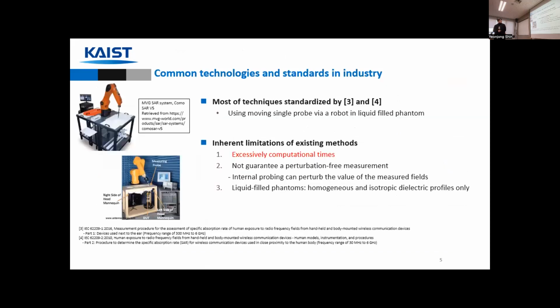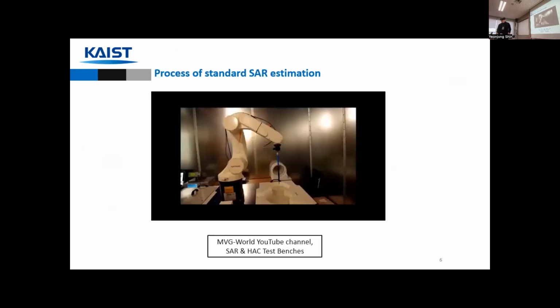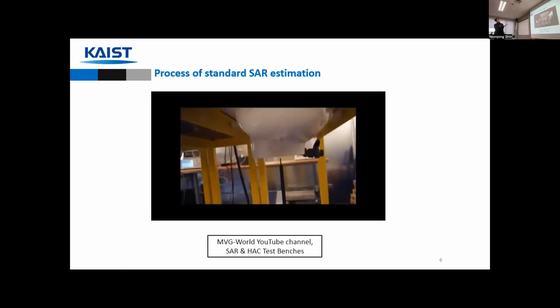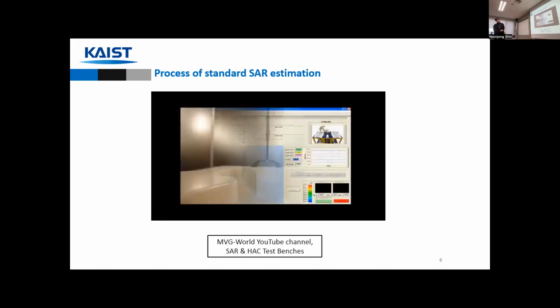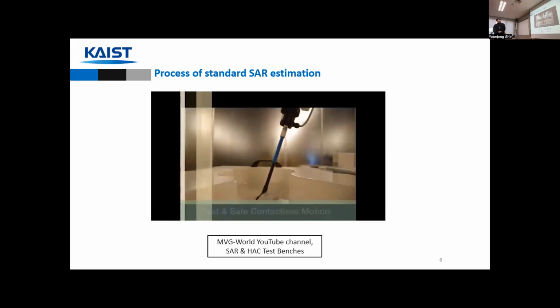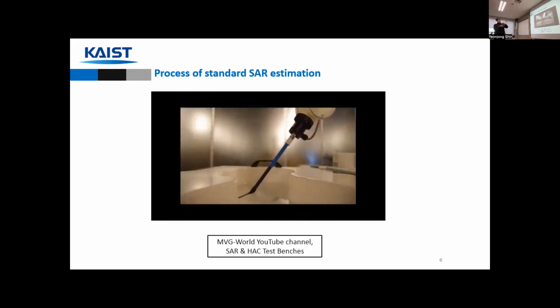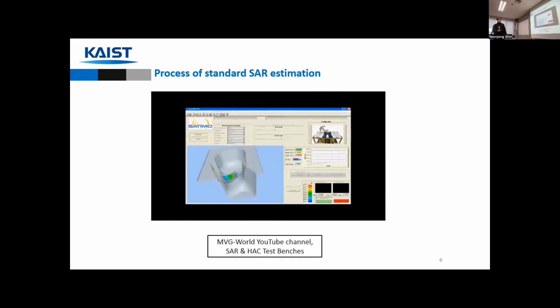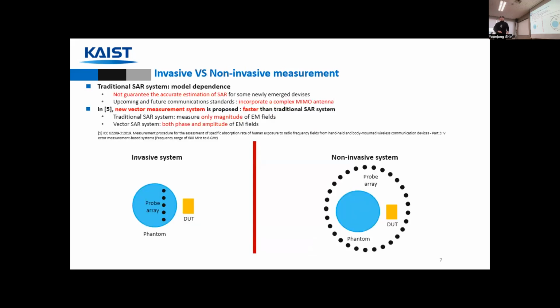Then in this case, the traditional method is like this one. This is a single probe antenna. There is a machine, and we can detect the SAR value with this single antenna, and we put in this liquid, which is some special liquid to define the real head. Then we can check the SAR value. But it is impossible to put the antenna inside a human's head.